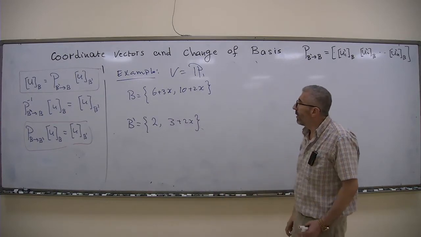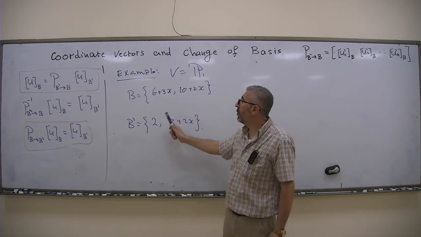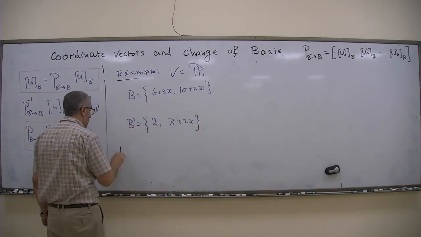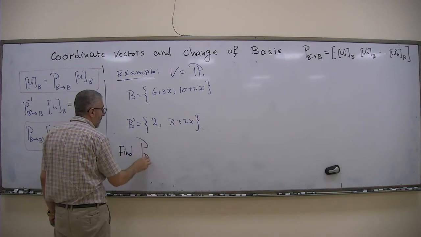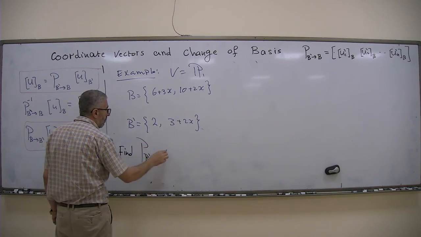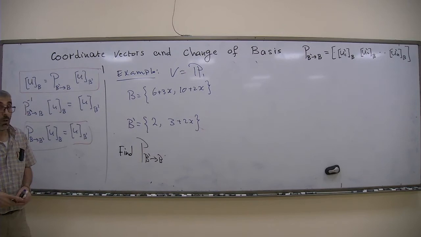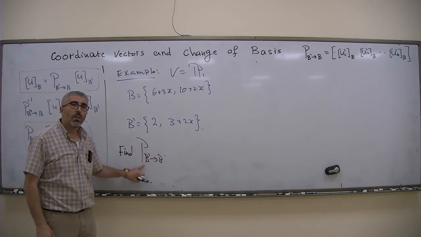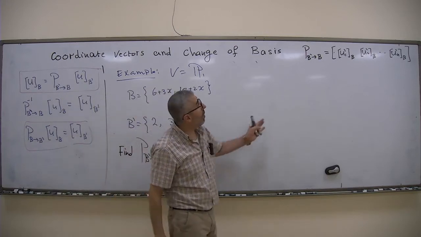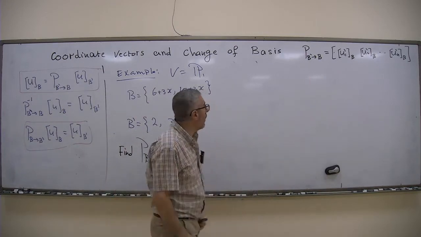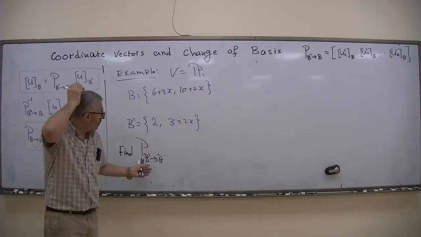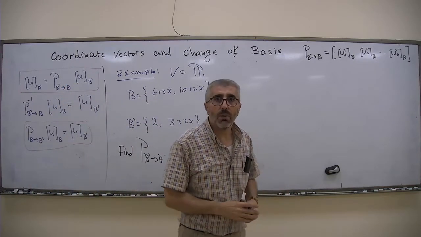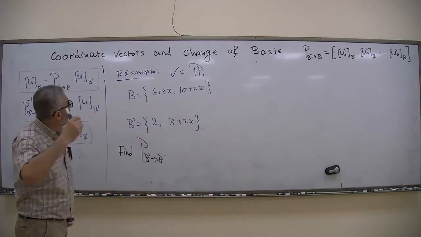Okay, so here you have two bases, and the question says find the transition matrix B prime to B. Or again, we may ask you the transition matrix B to B prime. In that case, you have to reverse the process, or you find this and then you take the inverse. Either way, it is fine. What I like to do is stick with this, and if I need to reverse it, I just take the inverse.